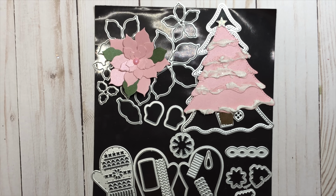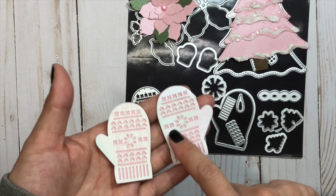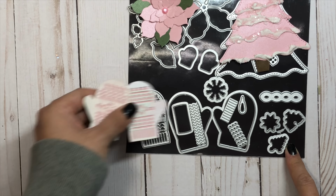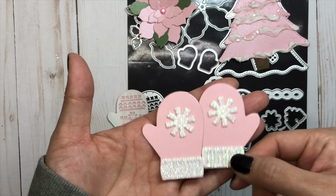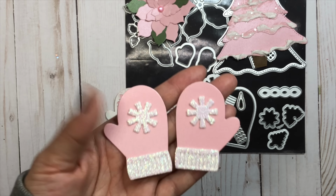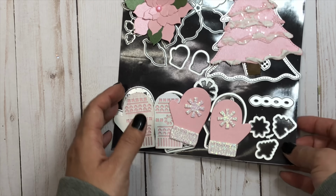And for the mittens, I cut them out in two different styles. So this does come with a little layering piece to give you that design element. And I cut these out with the Santa Baby collection. And I love how those came out. And then I cut them out of white glitter foam. They do give you a little bit of these accessories to give the gloves or the mittens different decorations. I cut these out of glitter foam, and I love the way that these came out. This is a super sweet set.